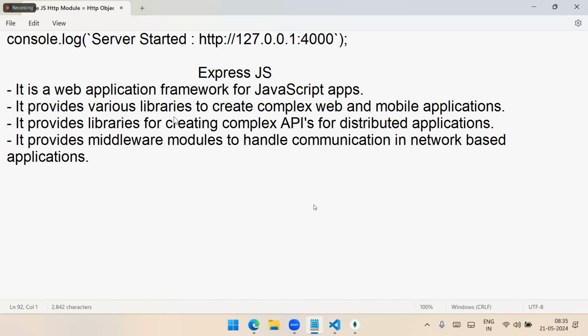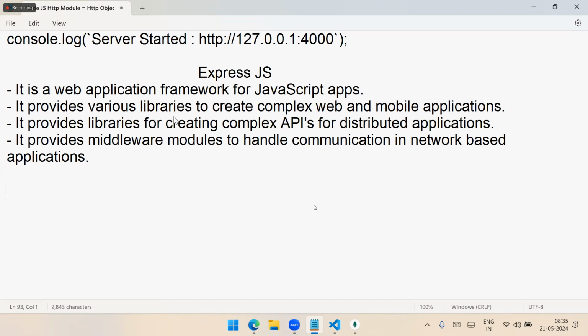That's the reason directly using Node.js is not enough. We have to use this framework. Same as React: you learned React directly, but React alone can't do everything. For forms, we have a form library. For API, we have an API library. Validation library. Same like that.